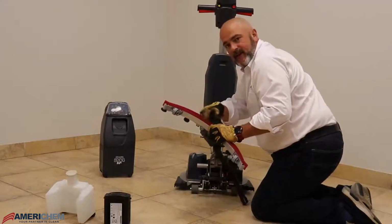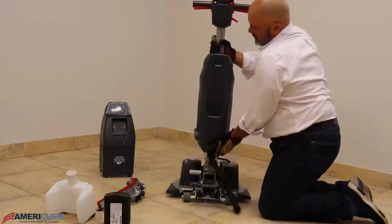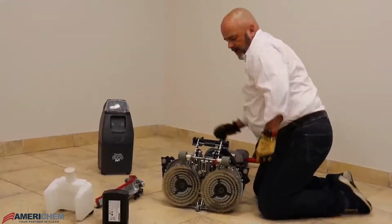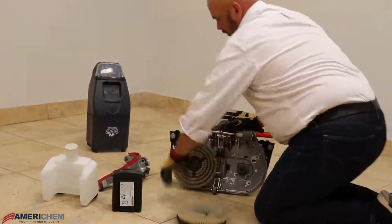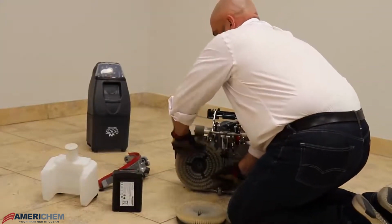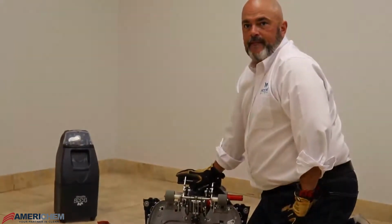You're going to want to rinse the squeegee every night. Make sure you wipe it off. And then you remove the brushes. You're just going to flip the unit down like we did when we assembled it. You're going to remove the brushes just by grabbing the bristles, and they'll just pop off. Easy peasy. Just like that.